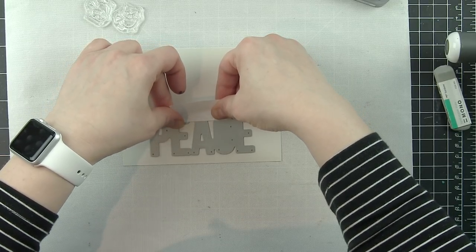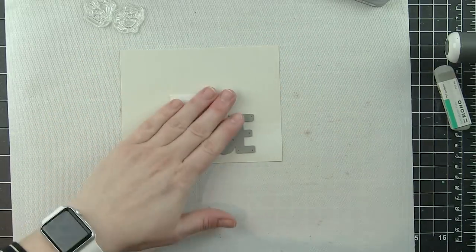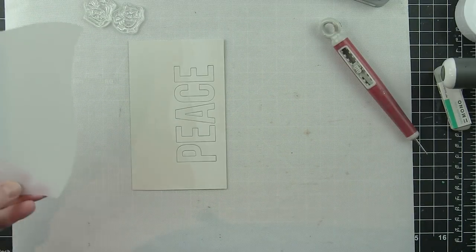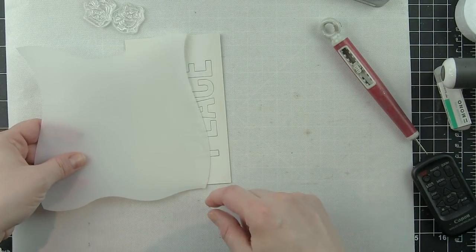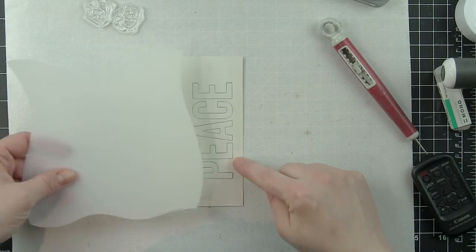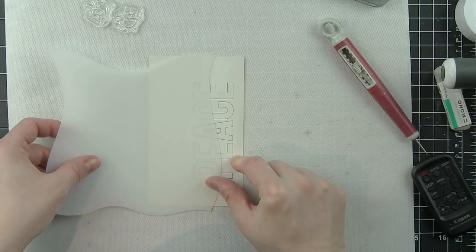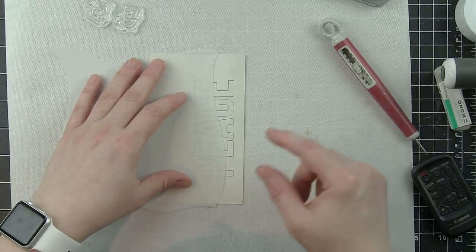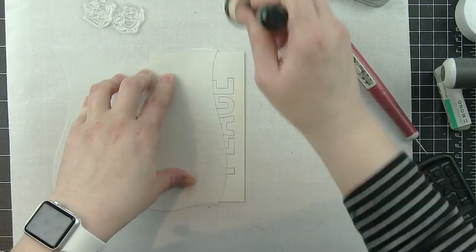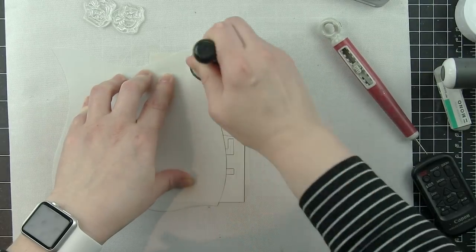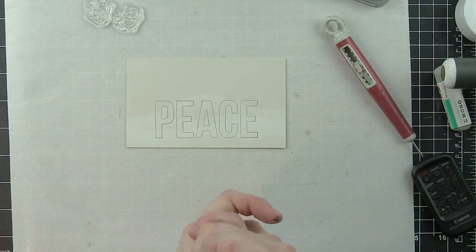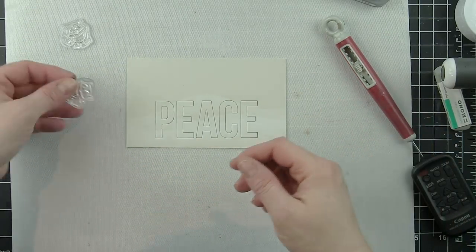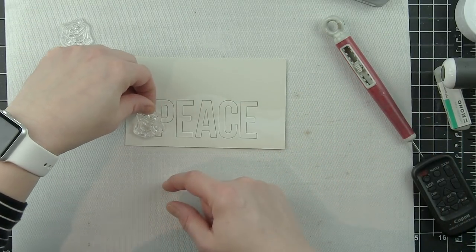Next, after I have inked up that bottom portion of my panel with white pigment ink, I am going to die cut the word peace from this. But before I pop out the letters, I want to keep them there just for a second so I can stamp anything else that I need to either stamp or ink. In fact, I went back over it with a little bit more white pigment ink. So anything you want to do there, go ahead and do that while it's still flat.